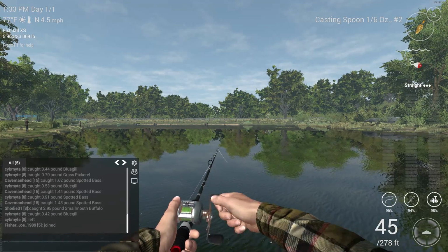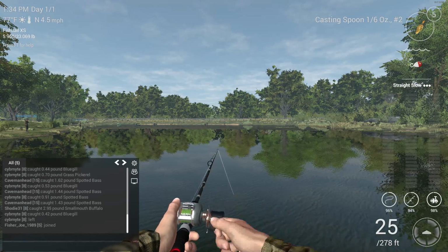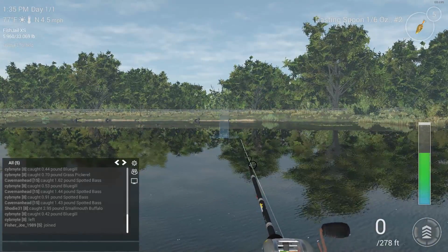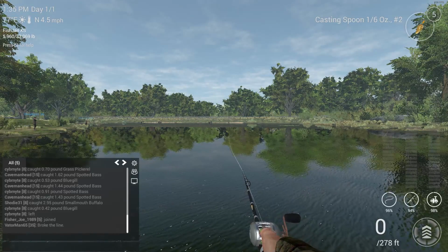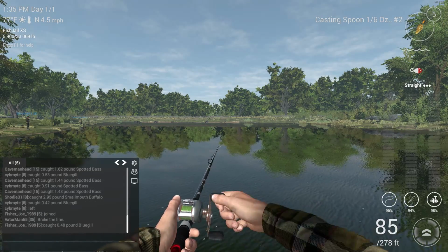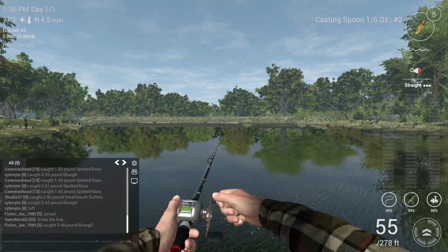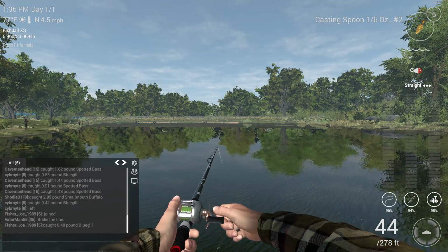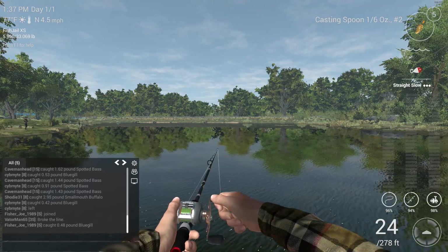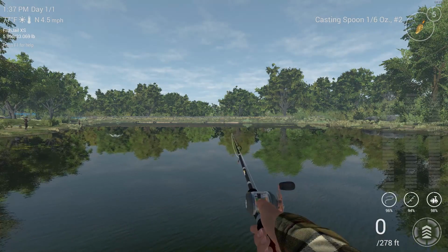Just got impaled by someone's fishing pole there. So straight, slow retrieves. Had a little bit of tension there from a fish, but nothing too incredible. Cast number 1. Now we're on cast number 2. Just doing a straight retrieve. Straight slow. We haven't got anything yet.